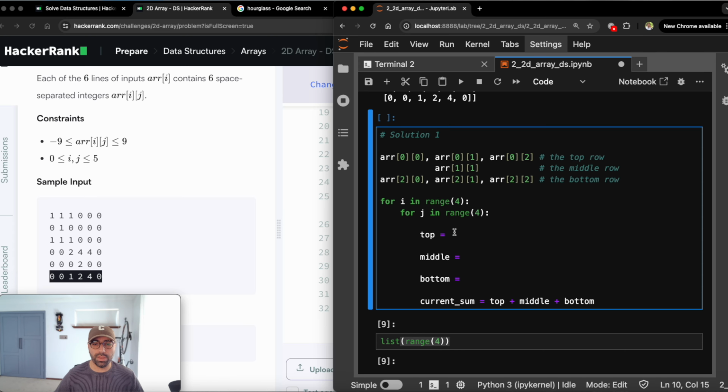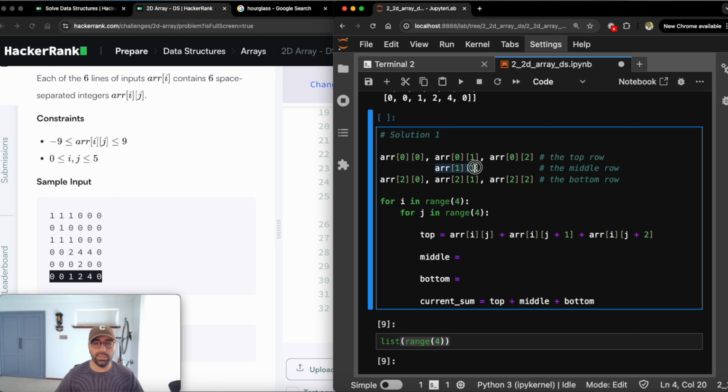So for me to add the top, let me just copy this and paste it here. I will start with this row, with this row, and with this row, because the row will be changing within the for loop. I'll just put the row there, and I will make this j, and I will make this j plus 1, and I will make this j plus 2, because I wanted to move to the right-hand side as we go. All I also need to do is to change these commas to plus signs. So I have replicated this into here.